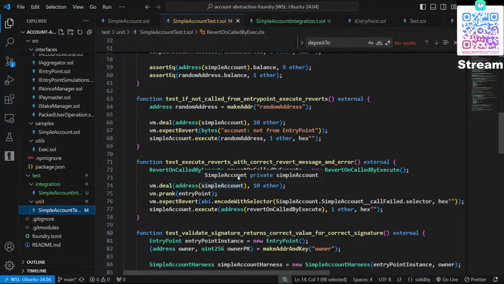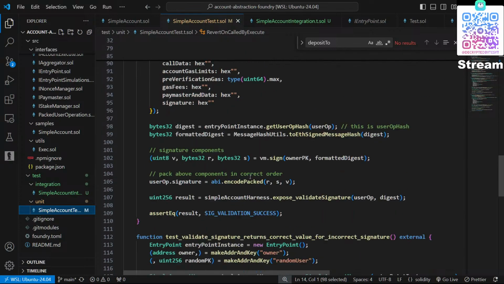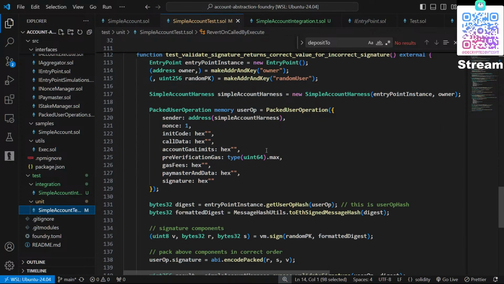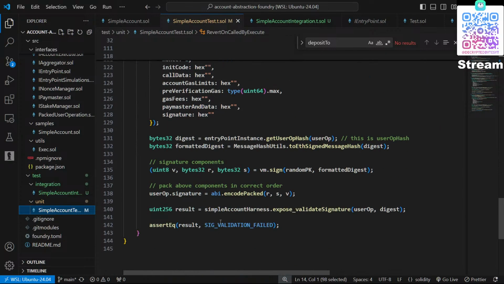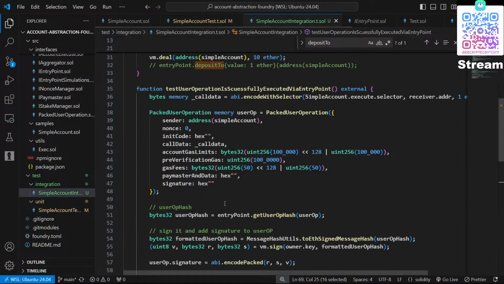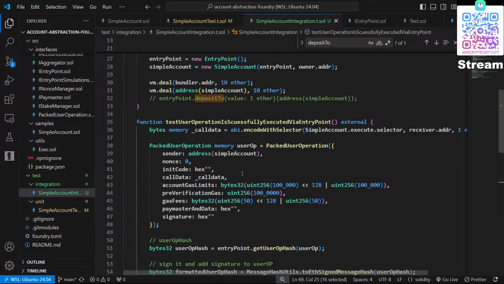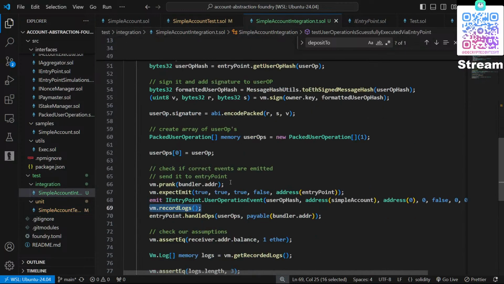We get the correct return value, which is sig validation failed for a wrong signature. In this test, we just need to change this vm.sign, put something else, and see what happens, and hopefully it should fail.